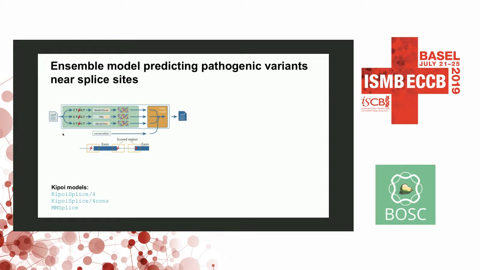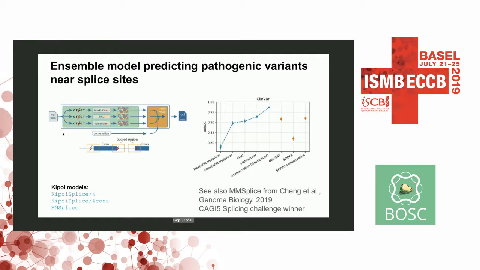Here we showcase this example. We showcase here this strategy for annotating variants that are near splice sites. So we are taking variants that are close to splice sites and which, according to ClinVar, are either benign or pathogenic, and then train a model which is built on several Kipoi models that are related to splicing, and create quite quickly a better model. And so I show you the improvements of predictions.